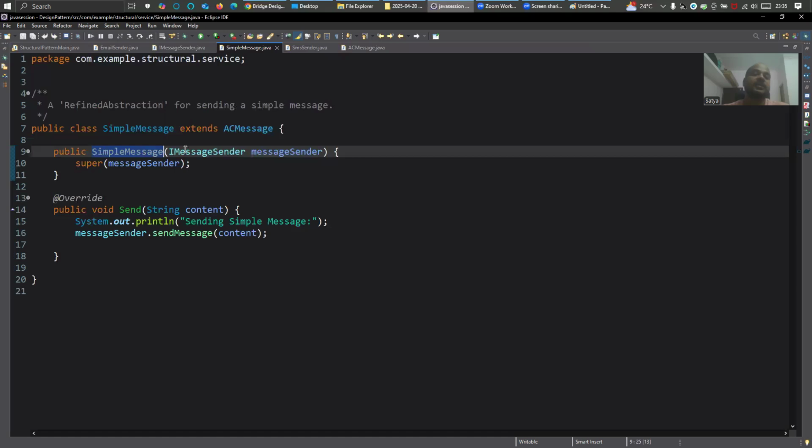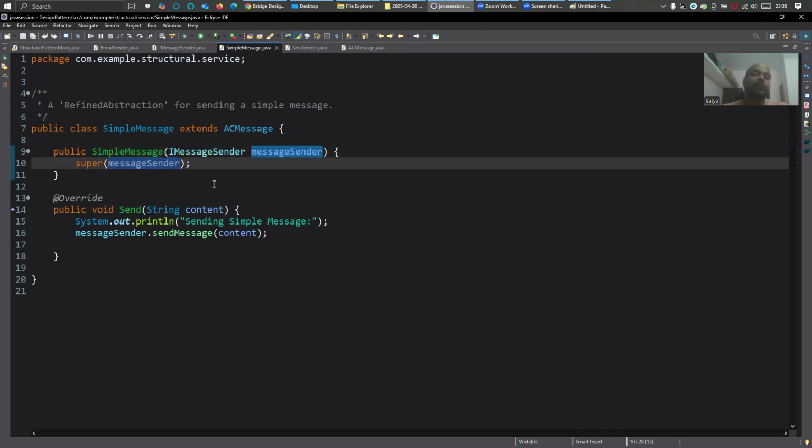This simple message creates an object using a parameterized constructor, where it passes the message sender, that is the IMessageSender interface-type instance variable, to the superclass.